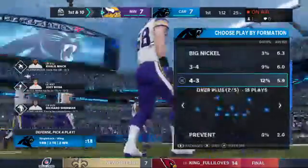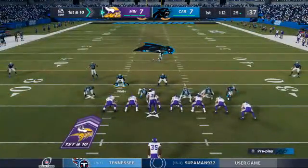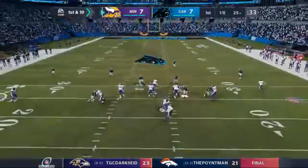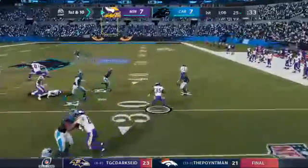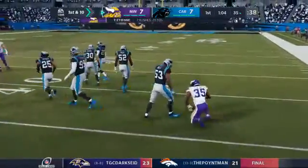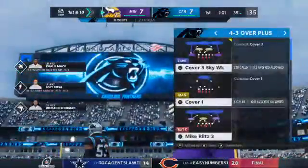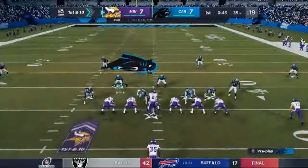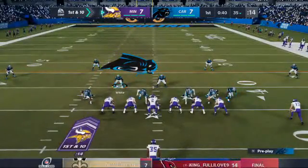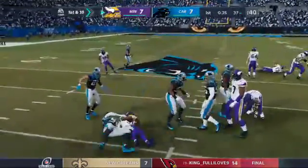Now this offensive unit ready to see what they can do here. And one thing we haven't pointed out yet, probably should, you got a dome team on the road, January, cold weather. How tough is that, or is that something that really shouldn't come into play? Well, it shouldn't come into play, but let's face it, if you've been a dome team all year and used to a controlled environment, you need to get yourself outside a little bit for practice during the week, and that's what most of these teams do, because just because they're playing in a dome doesn't mean they don't have bad weather outside to work in. So they can do that, get their guys acclimated, and that takes it all away when you get to game day in a foreign place.